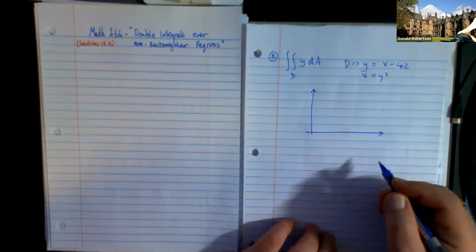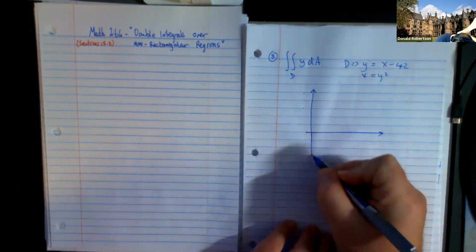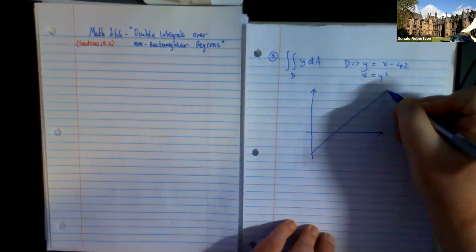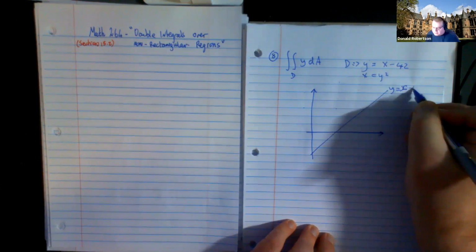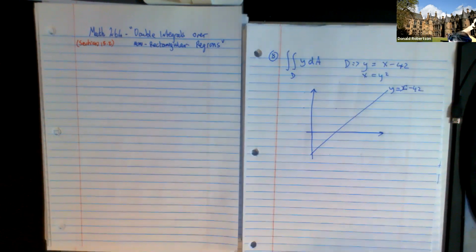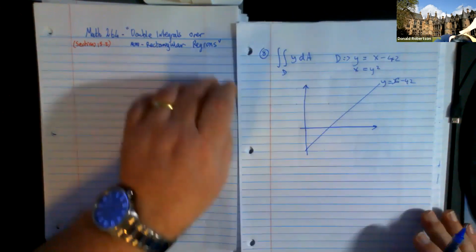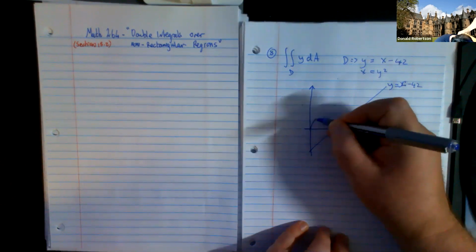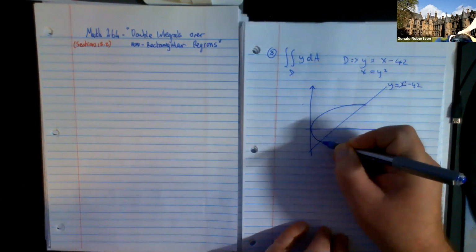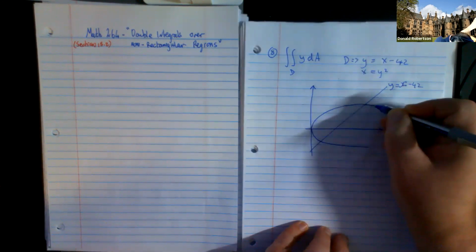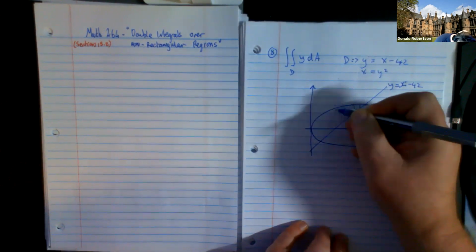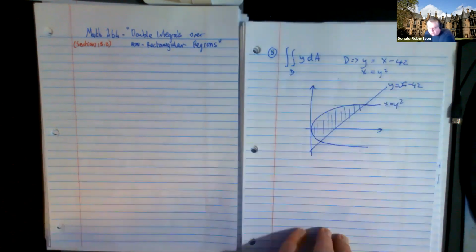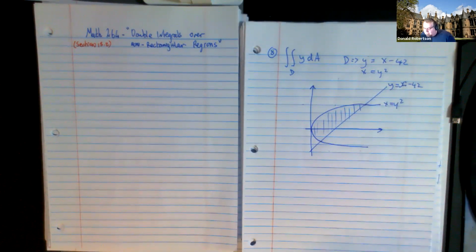So let me see, y equals x minus 42. Can you pretend that I went into Desmos and it looked like that, right? And the second piece of the puzzle is x equals y squared. And can you imagine that I found this region with Desmos? I know I didn't do it, but can you pretend I did? That's what it would look like. Does that seem reasonable, right?